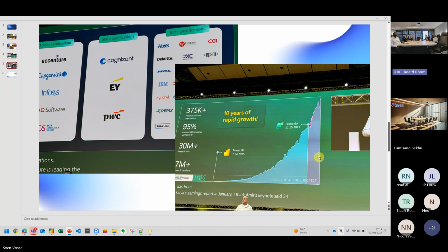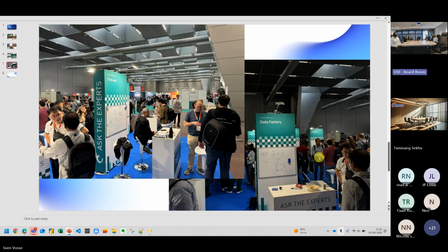So that's great. Okay. Then my best part of the whole event is this Ask the Experts area. I've got a little bit more stats on the next page, but right now you can just see some photos of it. It's not easy to see, but you see each of these little stand areas.